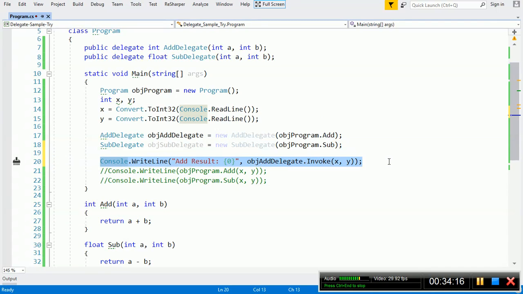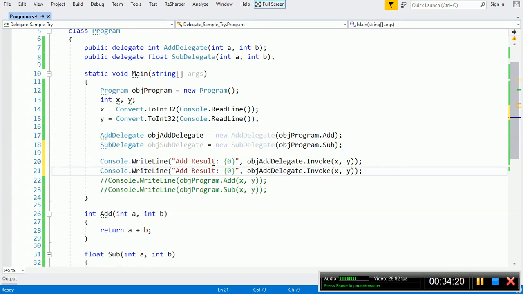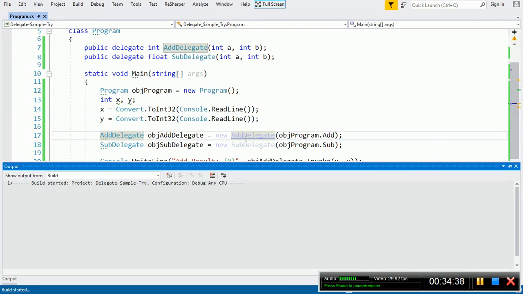Similarly, I will call the sub function. Instead of add delegate dot invoke, I will pass object subdelegate dot invoke, and then I will change this to subtract result. Now I run this.